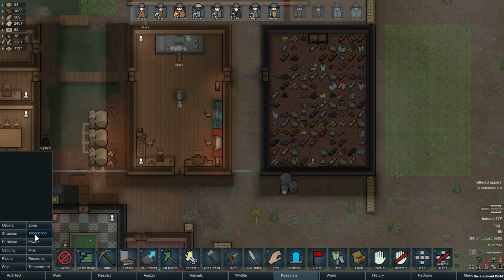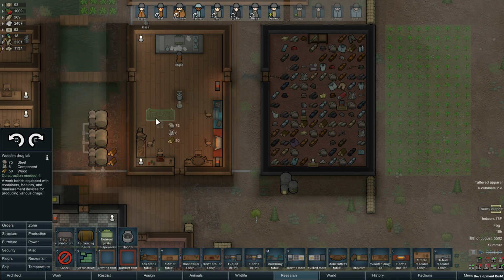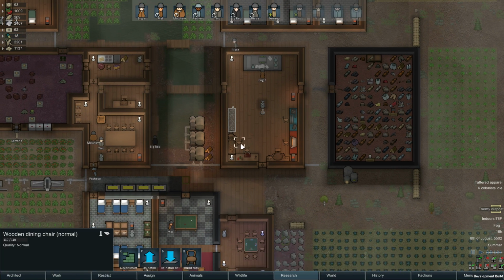Which, by the way, I think we can build a drug lab now. Yeah, we'll go ahead and get that up. It's not affected by the tool chest, I don't think, which is eventually going to go in here. But I don't really see a better spot for it at this point. And it'll be near our ingredients and things, I guess. So we'll go ahead and get that going. We'll build a copy of this as well.